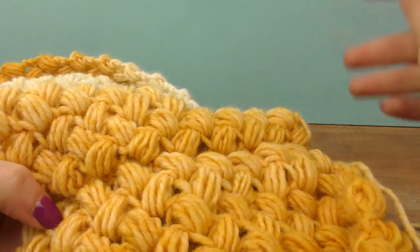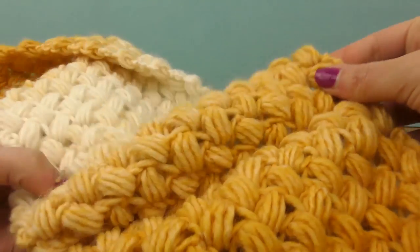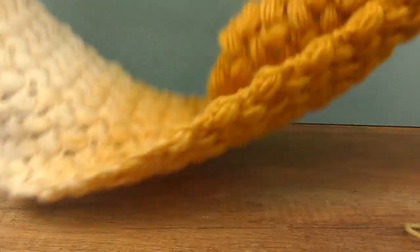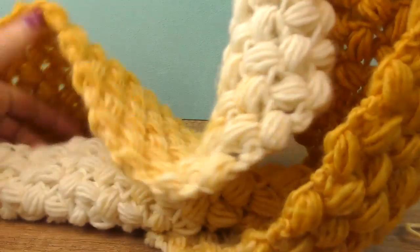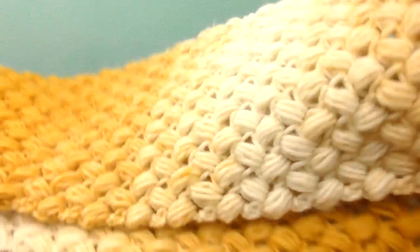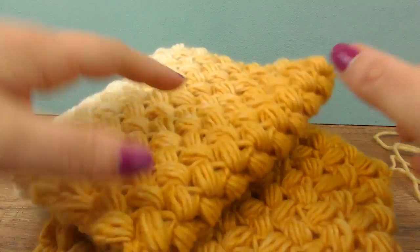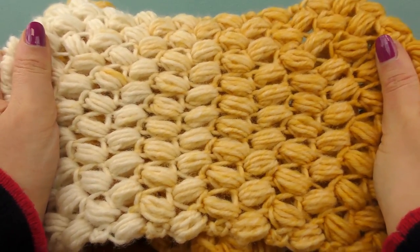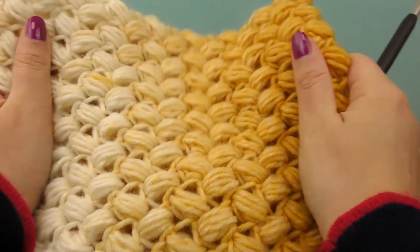I hope you guys like the way this looks. Let me know in the comment section what you think. If you've maybe used this wool before, if you like it, if you like the pattern, if you've tried it out, do you find it difficult or rather easy? So this is meant for beginners, but I'd still love to hear back from you, so your feedback. As you can see, this is pretty elastic and flexible too, which is always cool when you have a scarf.